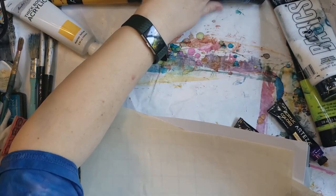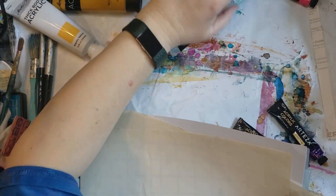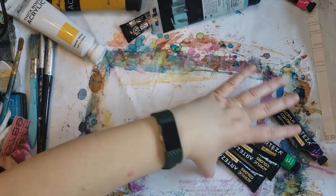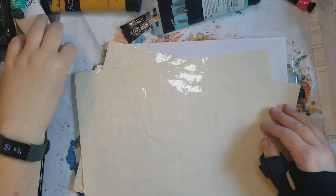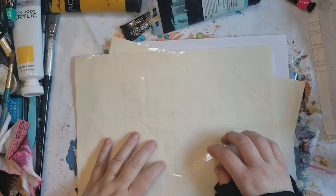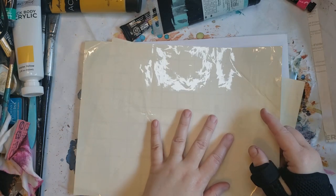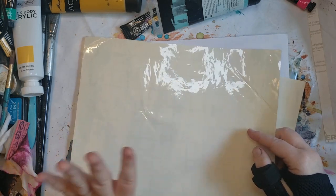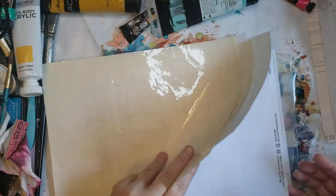So yesterday, or last video, I did alcohol inks. So it smelled really nice down here for a while. Not. And had a lot of fun with those. So today I'm using acrylic paint, which hopefully will stick to this really shiny stuff. And I don't want to get it too thick. So I want it to be semi-transparent. I don't want it to be too thick on the clear stuff. On like the sticker paper, I don't care. So, you know, that won't matter so much.